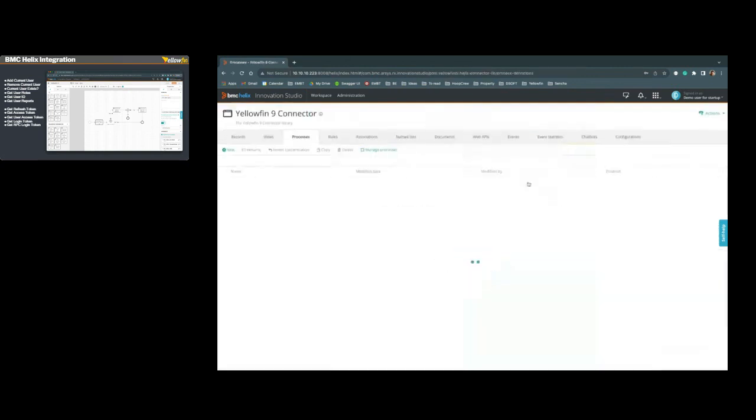Let's exit here without saving. A couple of the key things here is obviously about providing back the user roles that we want to use, and also being able to define the list of the reports to pull back. So the only thing that is included with the library here is just some documents.